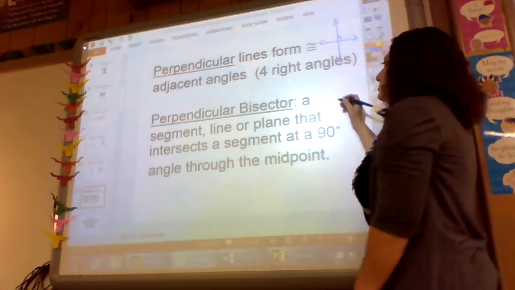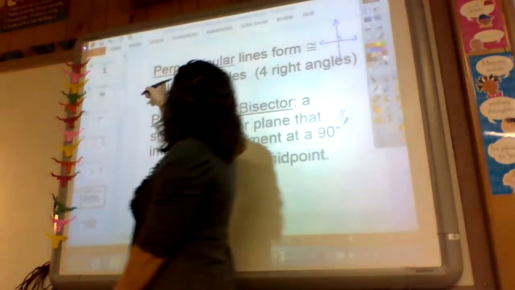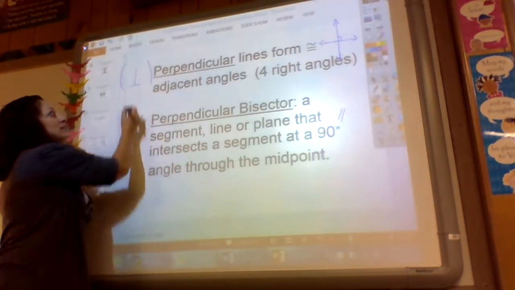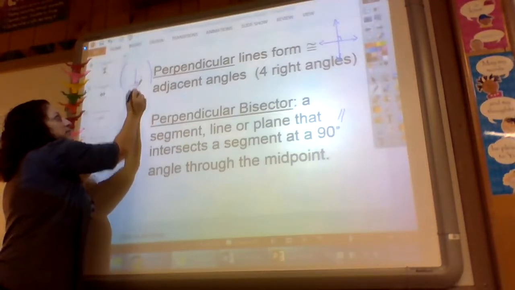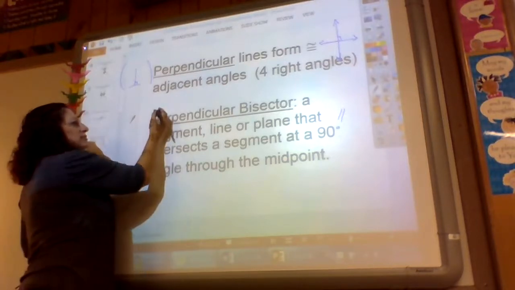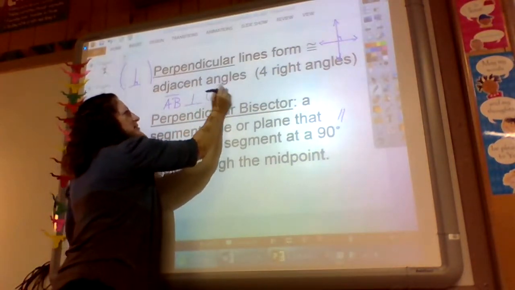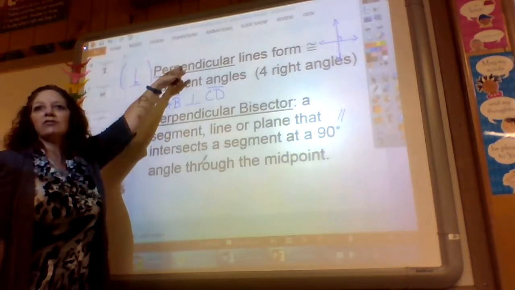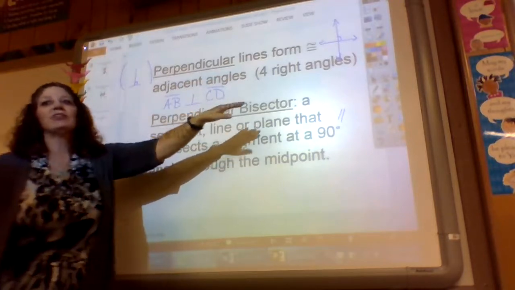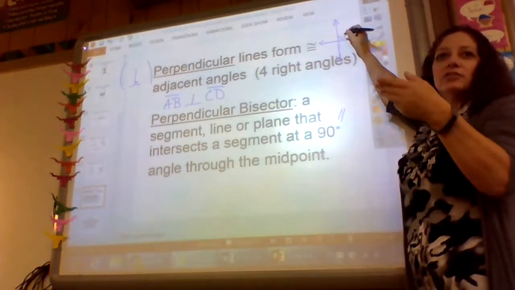There is a symbol for parallel that looks like this, just two little lines, but there's also a symbol for perpendicular. So next to your word, please add your symbol. It's an upside down T. Most of the time in the T there is not a box, but I'm going to draw the box there in the corner representing that that T makes a 90-degree angle every time. So the symbol that's used, something would be written like this. Segment AB perpendicular to segment CD. And the symbol is there so you don't have to write the word. You just automatically know together they join and make a right angle. Actually, they make how many right angles? 4. Because if you start here, all the way around is your 360 cut into those 4 equal parts of 90.